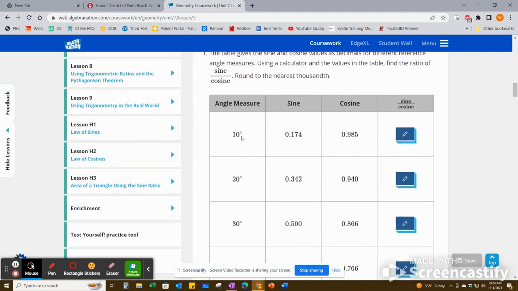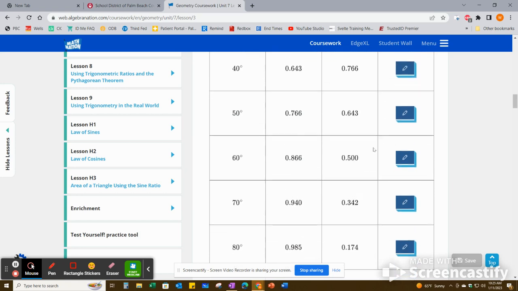So they're trying to show you and make connections. If you put in your calculator 10 degrees and hit sine, you get this number. If you put in your calculator 10 and hit cosine, you get this number. If you put in 10 in your calculator and hit tangent, you're going to get this number. And if you end up taking these two numbers and dividing them, sine over cosine, you'll end up with the number that is tangent. So they're trying to get you to make a connection between what is sine, what is cosine, and tangent is opposite over adjacent. Anyways, so you go through.